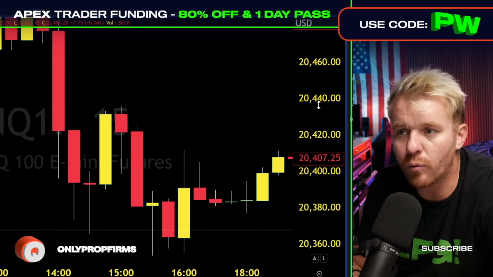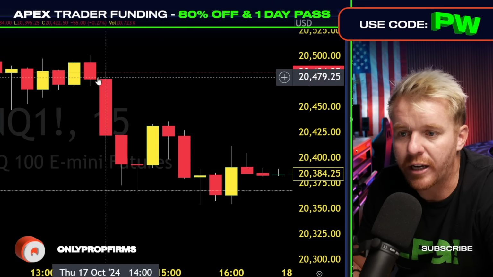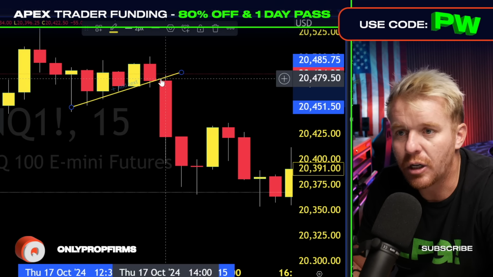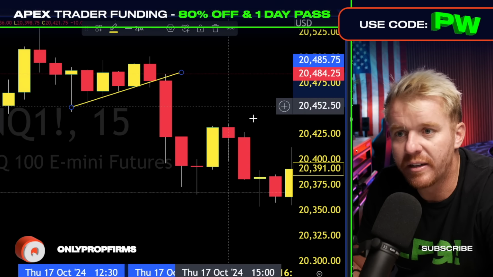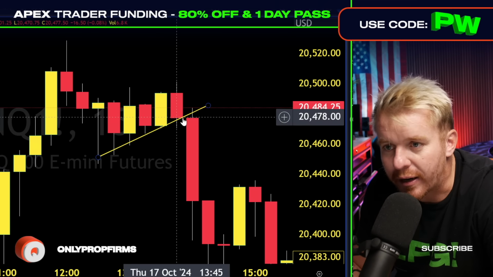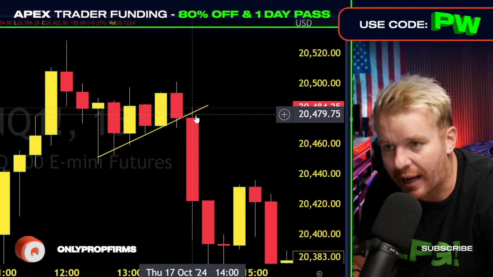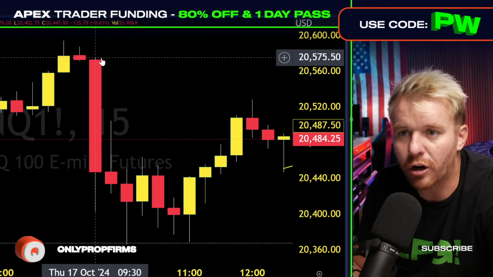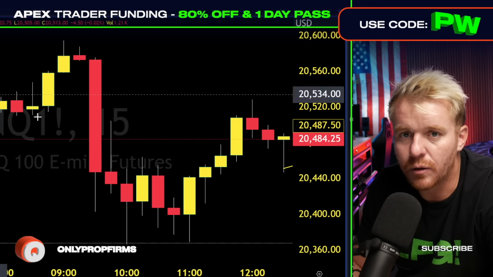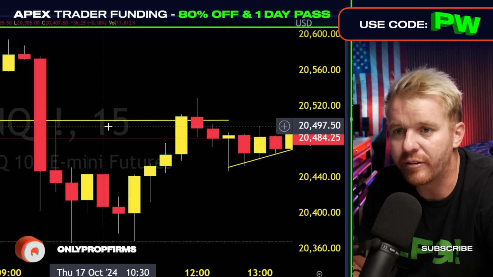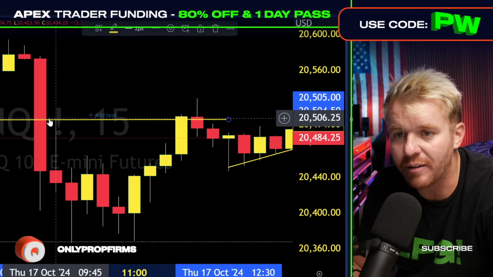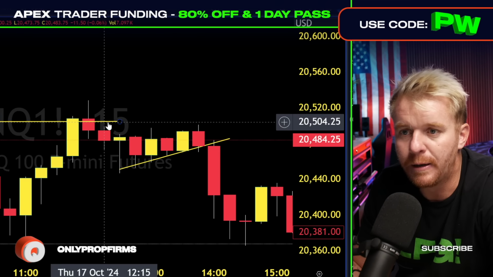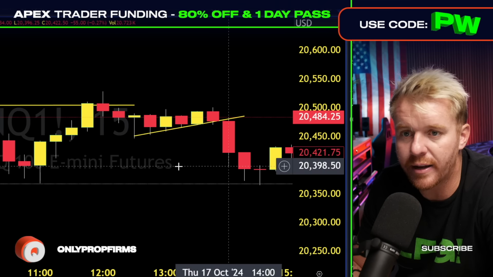So I really want to be aware on these bigger time frames of what the wicks are doing and what the overall setup is. Even here, we break the downside, a little bit of a wick back up there. Look, right there it closes, a little bit of a wick, and then they slam it down. So again, you can see the 15-minute chart, that big sell down right here. What do we do? We retrace into the middle of that 15-minute candle. So this is our 15-minute range opening up. We push back up into the middle. That becomes resistance there later on as well.